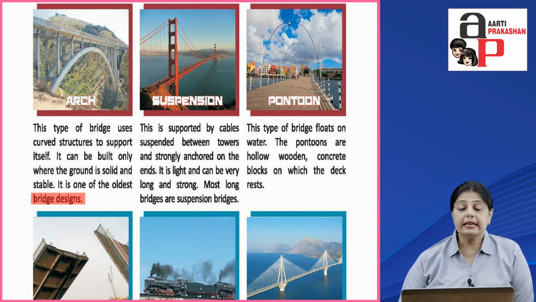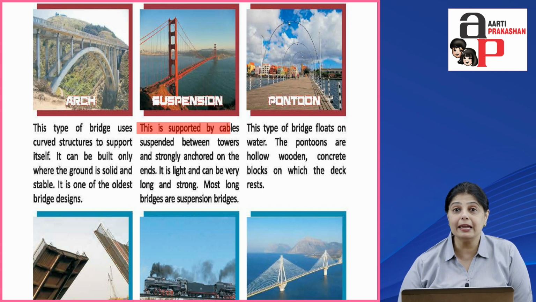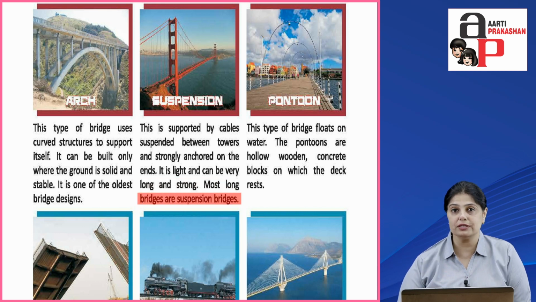Okay. Second is the suspension. This is supported by cables. You look at this bridge, it's the Golden Gate Bridge. Okay, it is supported through suspensions. Okay, this is supported by cable suspensions between towers and strongly anchored on the ends. It is light and can be very long and strong. Most long bridges are suspension bridges.